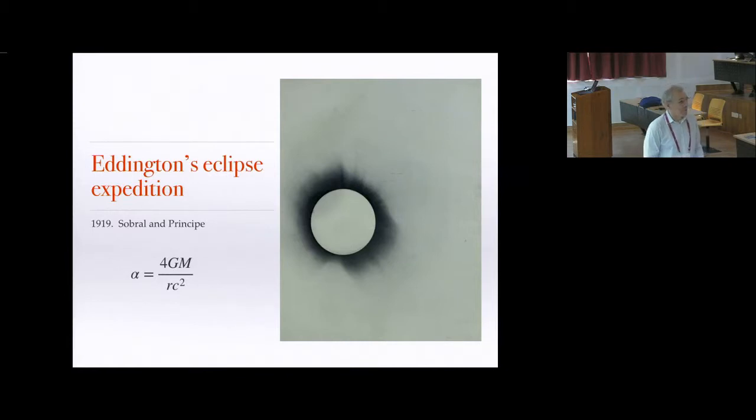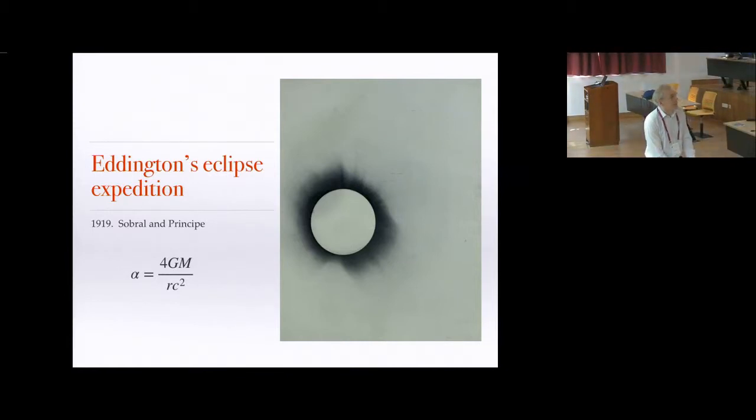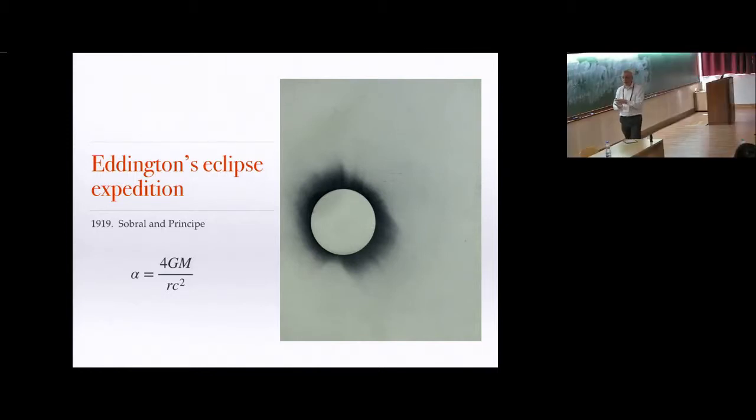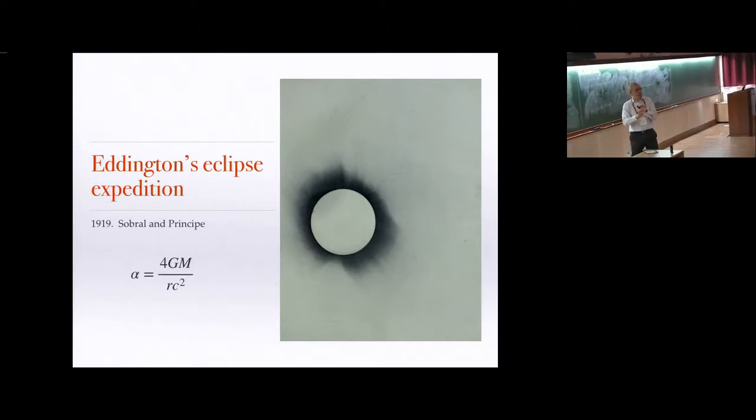It's not quite trivial because what you do is take 2 plates, one taken with the sun a long way away and another with the sun almost in the way, and you measure the displacements. It's a slightly interesting statistics problem because what you measure has a lot of nuisance parameters in it, because you've essentially got to take these 2 plates, put them on top of each other, and measure displacement. So there's a measurement error, but there are also errors that come from putting the plates on top of each other.